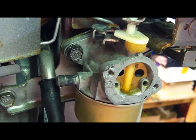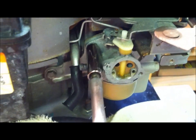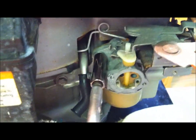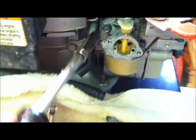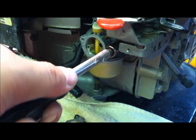I've just placed the carburetor back in place. I've got one bolt in just to start it. Okay. The other hole here is where my next bolt's going to go. Alright, let's just tighten these up. One-handed is fun while holding a camera. There we go. Torque them on there pretty good. Move to my other bolts here.